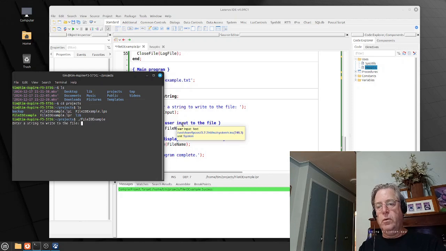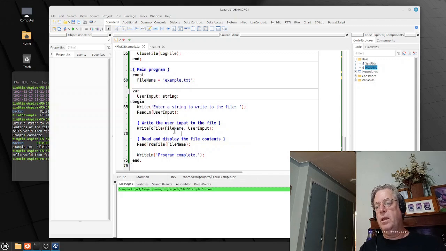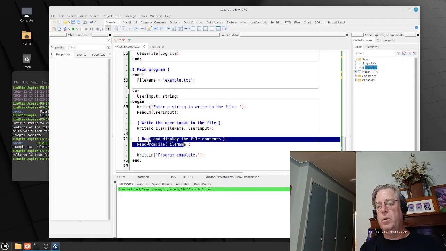So it asks us for a string, and we'll say hello world from FPC, and you can see that if we now get a listing, we get the directory listing. We can see we've got the text file here, and if we were to look at that text file, you can see the hello world, and that was also written out by the program here. And how it got written out by the program, well, that's from this function here, which we will look at in just a moment.